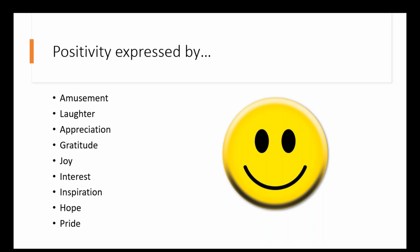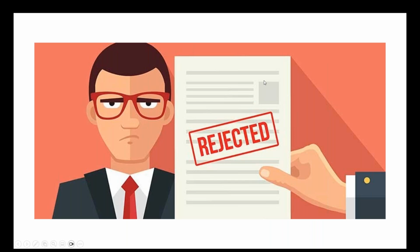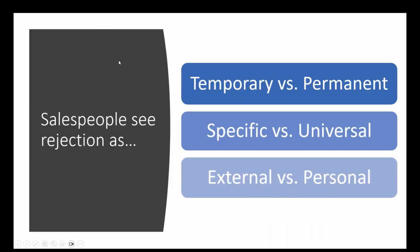And more than any other person in all the companies at Best Buy, I got more positive feedback, where people actually had to pick up a piece of paper, write the note, put it in an envelope, put a stamp on it, and send it to Best Buy. And why did they do that? Because I showed gratitude to them. They showed gratitude back. Do you think they were joyful when they got the thank you card for buying a 29-inch TV from me? I showed interest in it. So this is what gets people to like you. If you don't do this, you're going to be rejected.